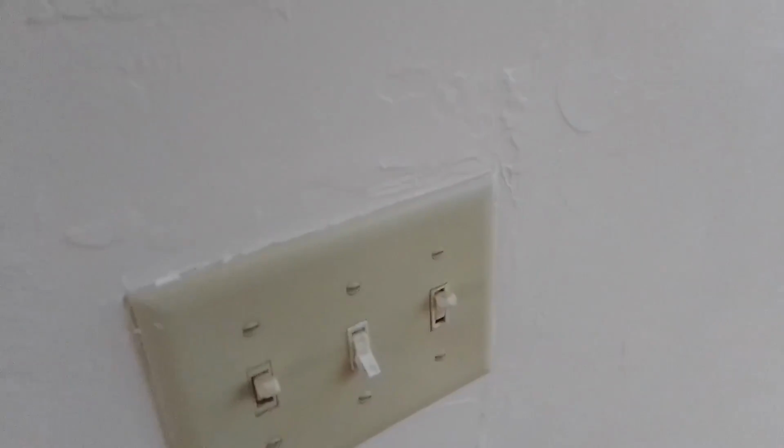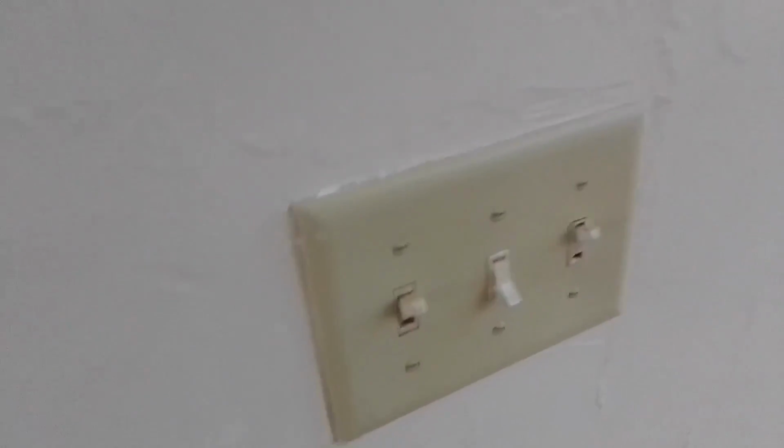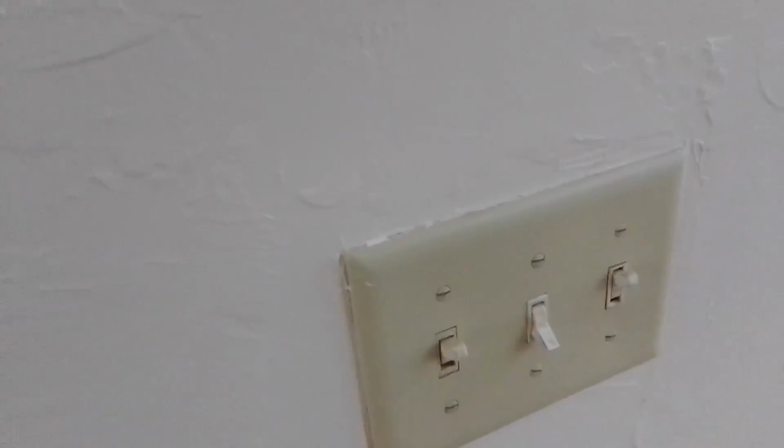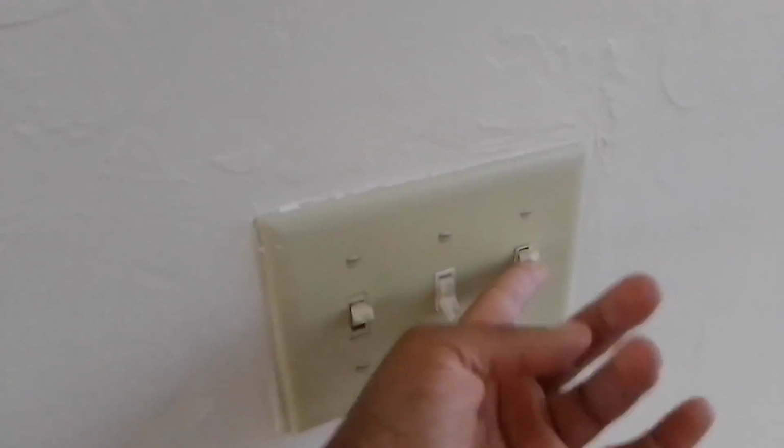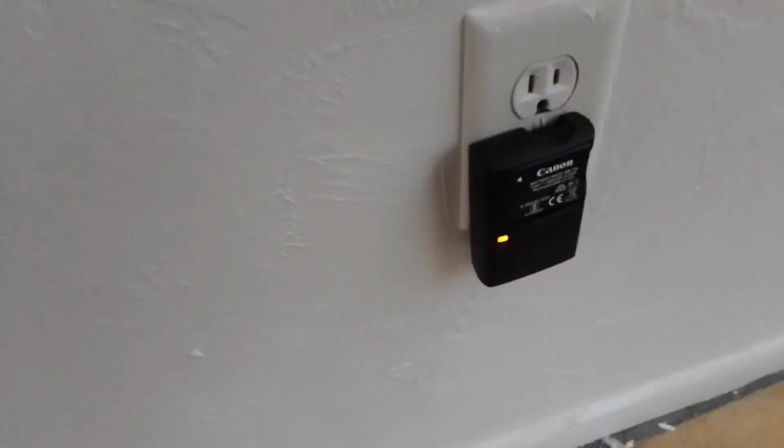Until just now, I tried to use a plug on this wall, and it wasn't working, and I'm like, I feel like I've used that plug before. And then I realized I flipped this on, and now the plug's working. I'm kind of a little upset with myself. It's like, one day, this place is getting rewired, because in all the rooms, there's one switch like this, where it's like, oh yeah, plug will not work unless you have this switch on.